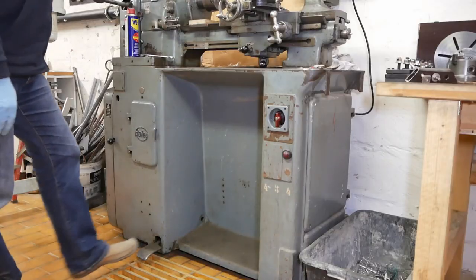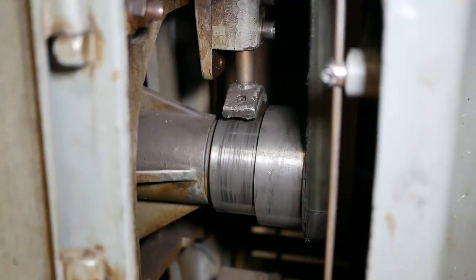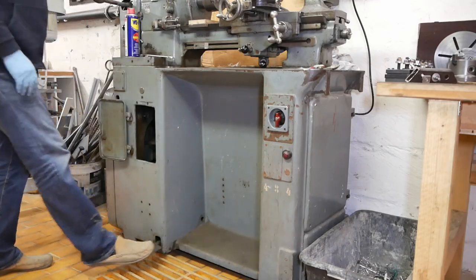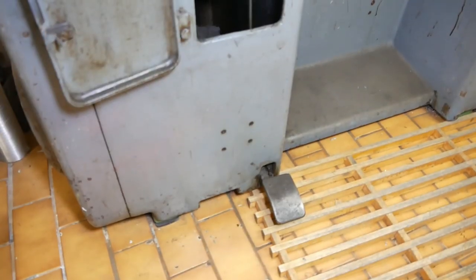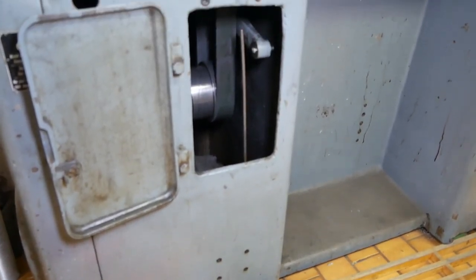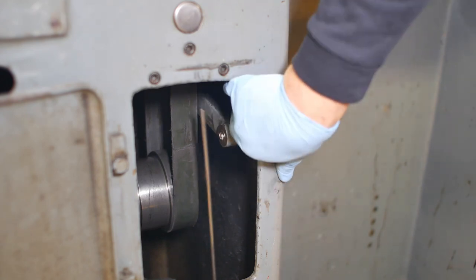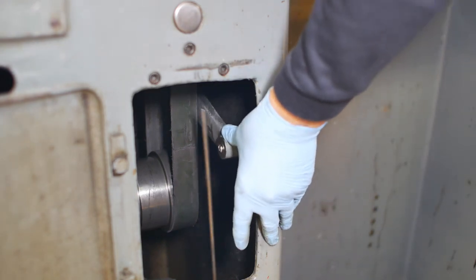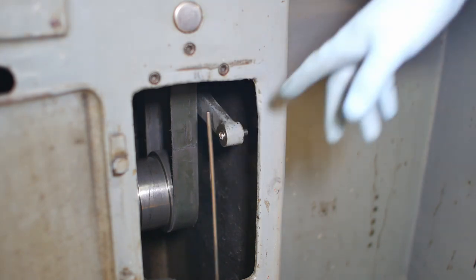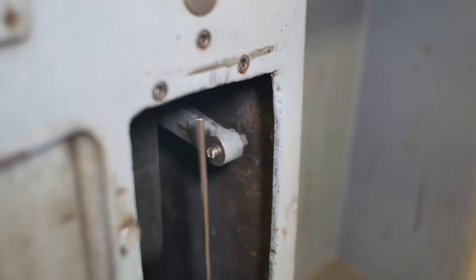My Boley lathe has got a spindle brake. It's basically just like a drum brake acting onto the spindle. Unfortunately, it doesn't work. The mechanism is very simple. It's just a lever down there pulling on this push rod with this pin here to this bell crank, which is then the actual brake lever. As you can see, it's become disconnected. It was already slipping. I tried to tighten it up, but unfortunately, it severed.